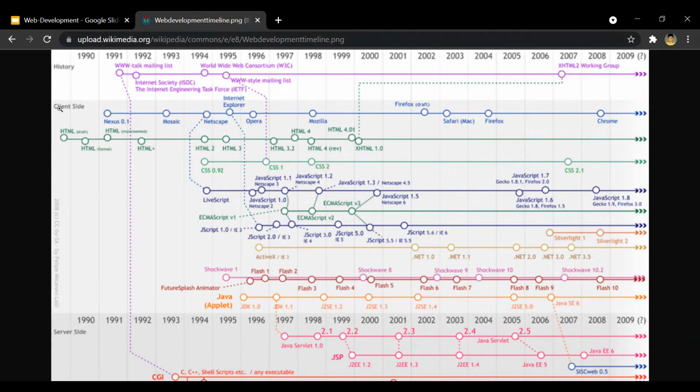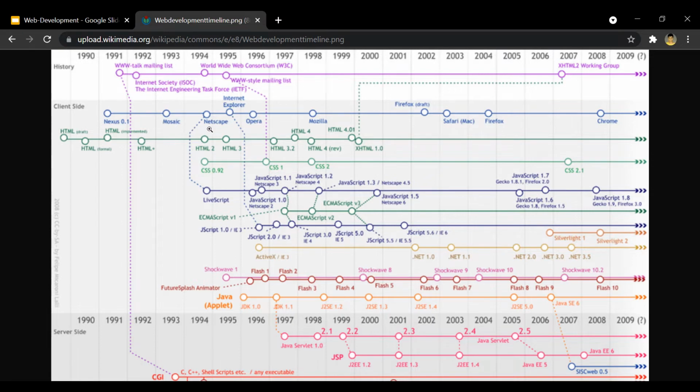So we can see versions of HTML over here, and later we see Netscape, and due to Netscape we see LiveScript, and it gave birth to JavaScript.